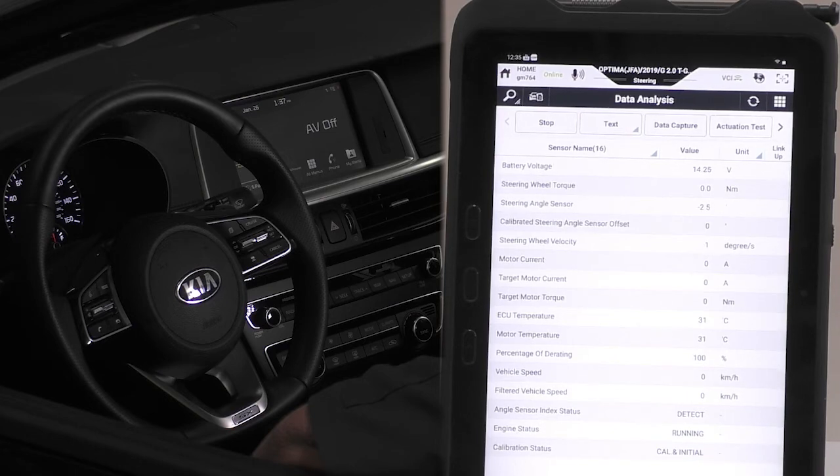Like we have on our hydraulic power steering, we could counter steer and push a little bit because we are out of alignment. Now the computer is going to compensate for you and we don't have that feeling. So you can actually see through these values, is the car out of alignment? Is it not straight? And has the electromechanical power steering been compensating for that? Where this could be helpful is when a customer comes in with tire wear, they're not feeling anything in the steering, you've driven the vehicle and didn't think there was a problem, but they have tire wear. This could be an explanation. This is a tremendously valuable diagnostic parameter for you to look at once you know what this is and what kind of numbers you need to look at.